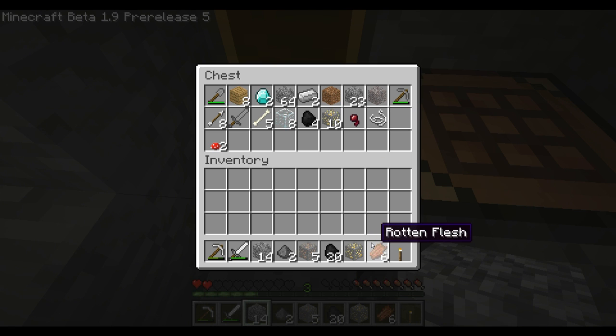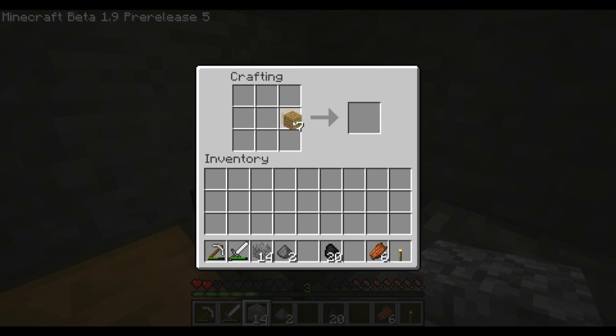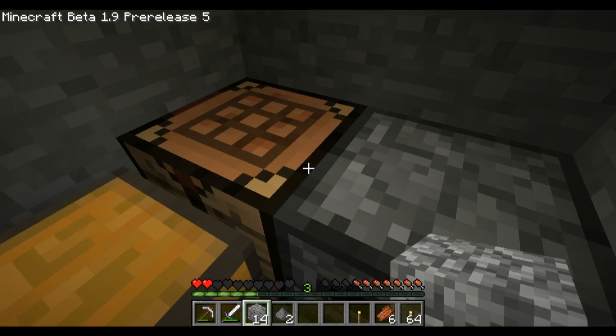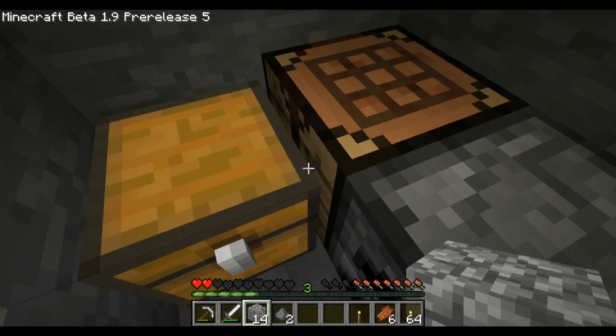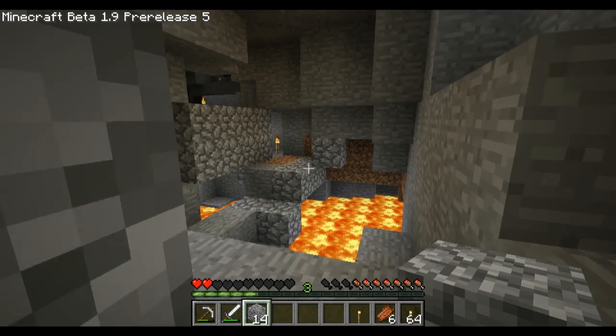Take this flesh with me. I think I'm gonna make the rest of that into sticks so I can have all the torches I can use. Don't quite have enough to want to do that. Okay.